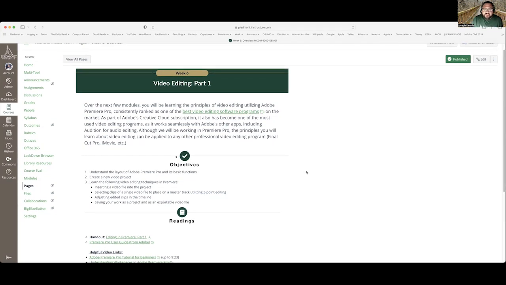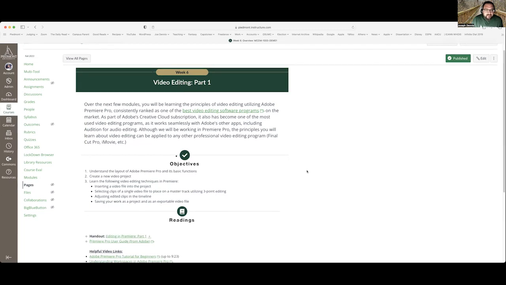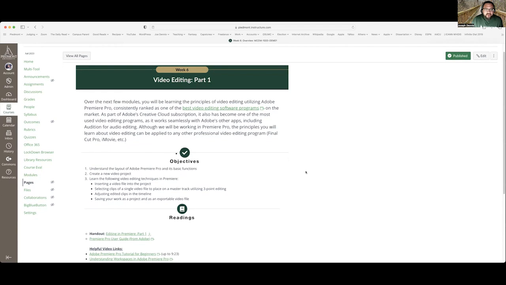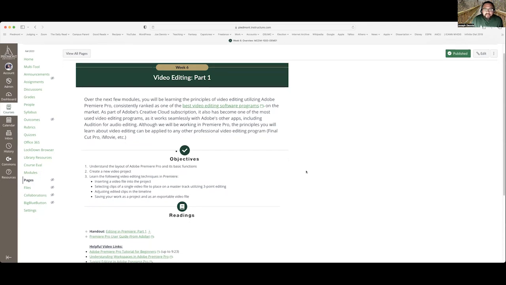And that's what you'll be using for most of your time as a student here. And hopefully in a profession, it's what you'll be using as well. But even if you use something else, a lot of the principles we'll learn in video editing throughout the next few weeks will be similar to any other professional video editing program.